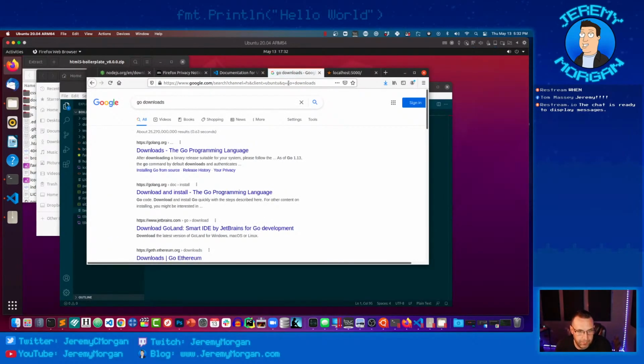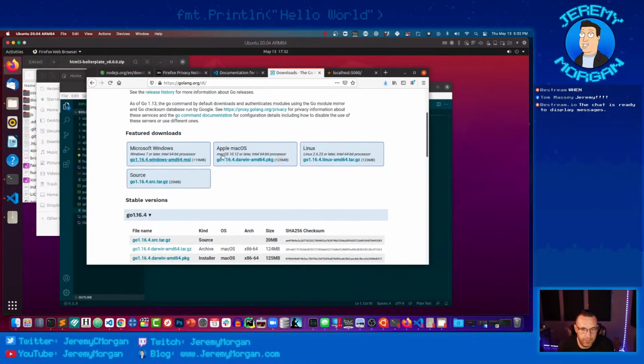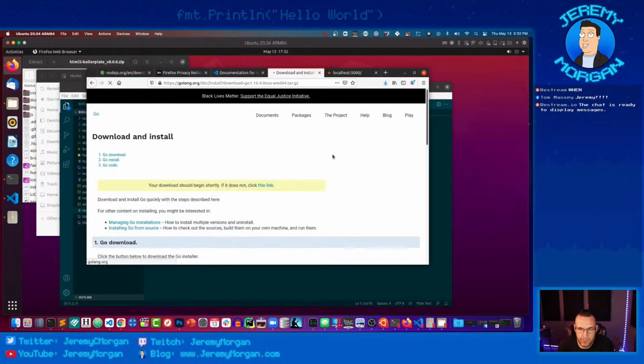So we can't use Svelte, but we can use Node and npm, which is cool. I'll just keep playing with this so you don't have to. No, I don't want that one.